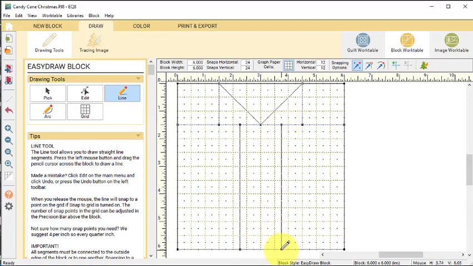And now I need to create my candy cane, which in essence is going to be a 45-degree angle. And so I use the dots to help me figure out, am I staying at that exact 45? When I'm doing that, notice that it's intersecting some of those dotted lines on the graph paper.